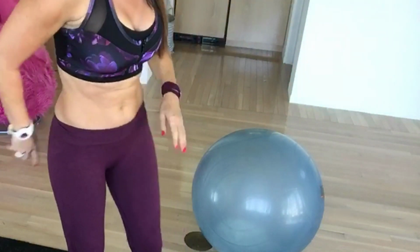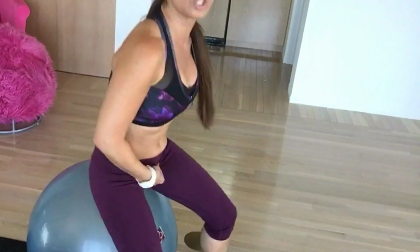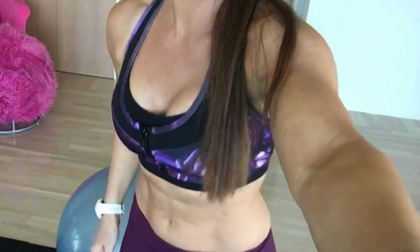This stays as a unit. Let me show you what I mean. If I'm doing a glute bridge, watch. Stays as a unit, everything. There's no dip down. Everything stays as a unit always.